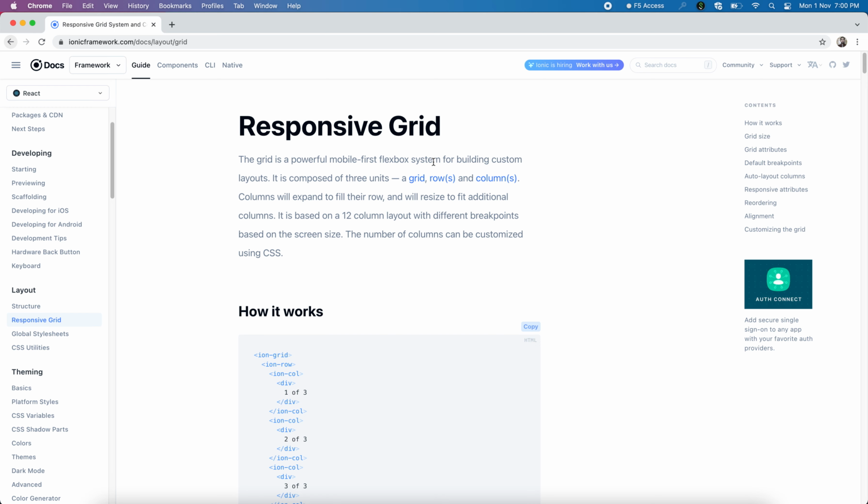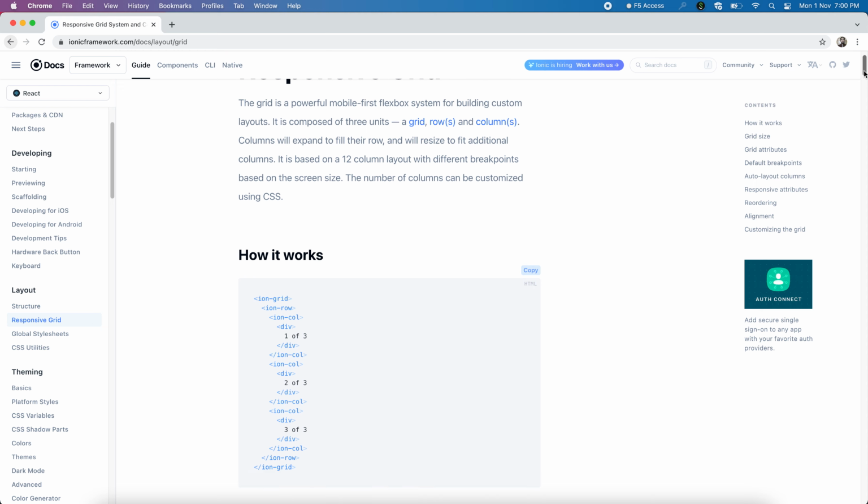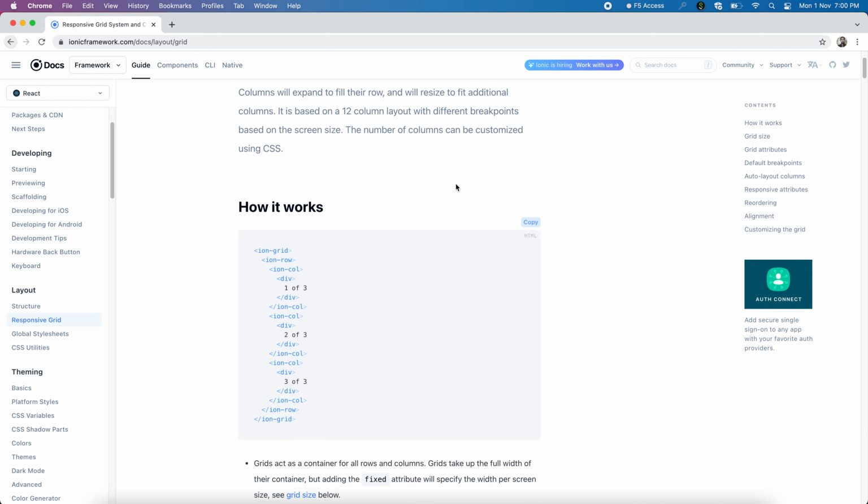You can find this grid in all frameworks. For example, we have it in Bootstrap also, and other frameworks have this type of grid. If you are familiar with this, there are 12 columns. It's based on a 12 column grid.